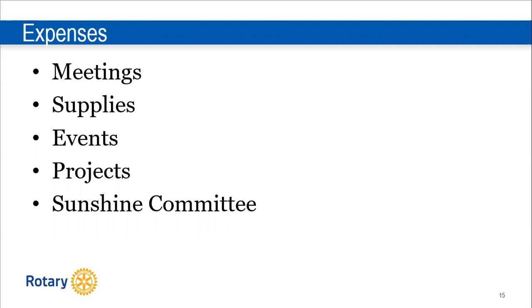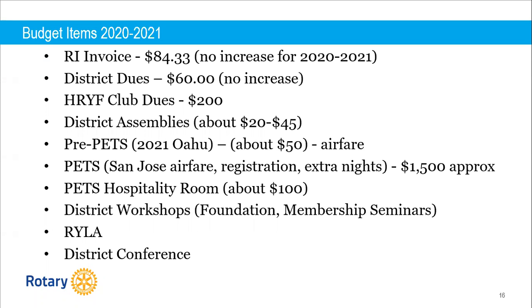Okay, then the budgeted items, you've got the Rotary International dues, so $84.33 for the year. So it'll be heavier in July because that's when they assess you for the insurance for directors and officer insurance, liability insurance. They prorate the members that came in after the January bill. But they are saying there is no increase in the dues this coming year. The last 3 years, they've been increasing at $4 a year. For the district dues, it's $60, so $30 a half year. No increase in those dues.